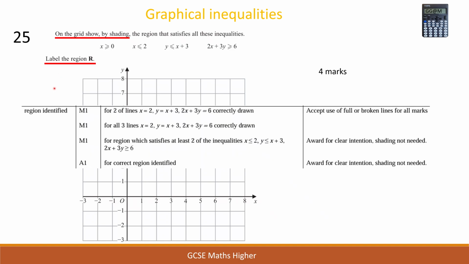So here is a mark scheme. There is worth 4 marks on this question here, so you can see where the 3 method marks are. So you get marks for drawing the lines, for satisfying the inequality, and then the correct region identified. If you need more help on this or more explanation, just comment below and I can go through the full question in more detail.